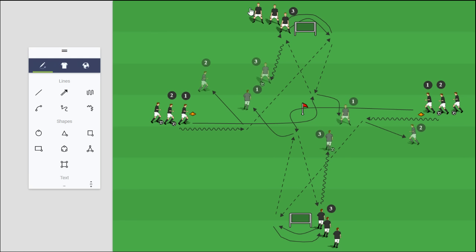Now, this is a Coerver pattern that I was introduced to when our club coaches went down to Florida and observed some Coerver training that was being done down there at a camp. I did a previous video on the 1v1 activity with a very similar shape. If you haven't seen that activity and haven't done it with your team, I suggest you start with the 1v1 and then build up to the point where they can understand the complexity that we have here.